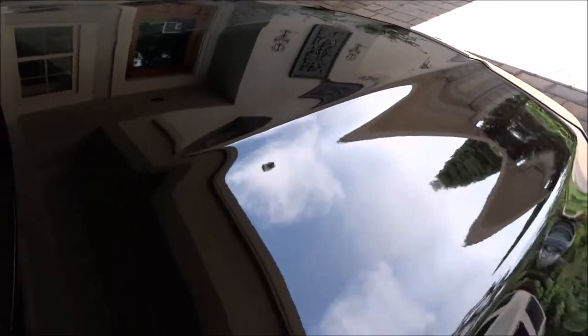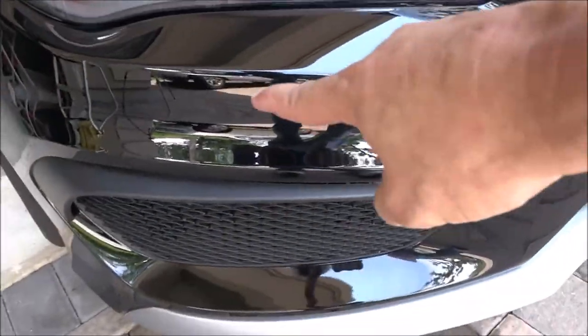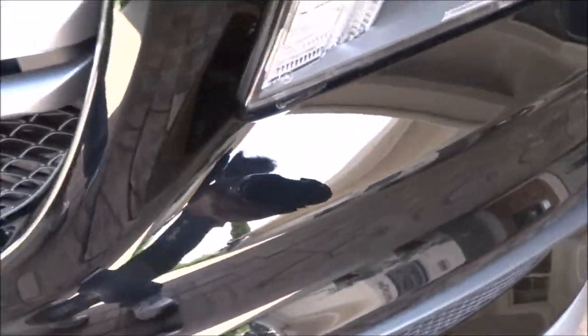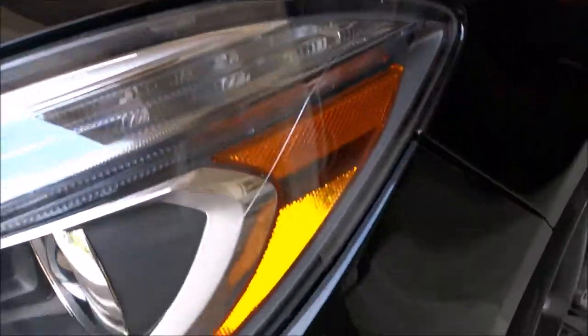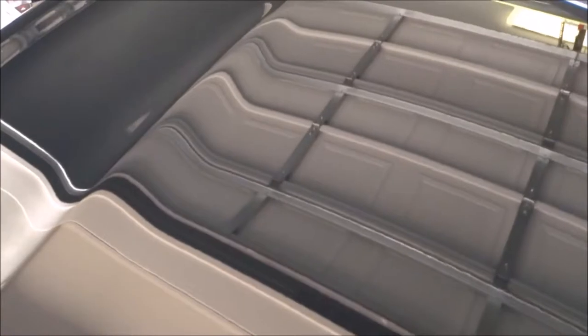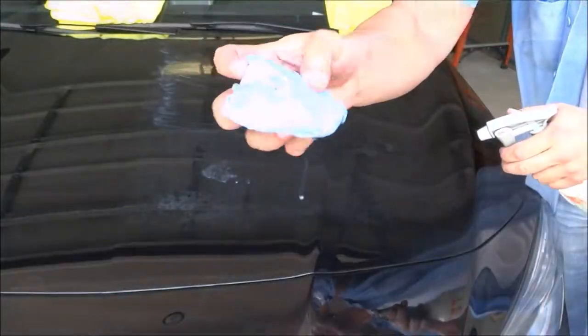Look at that finish. I've got the headlights done, all through here, all on the lowers, all inside the lowers — perfect, no overspray on the lights. It's all very good. The last bit of overspray is right here — look at that thing. Beautiful. Piece of glass. When sandpaper gets like that, turn it to the other side.